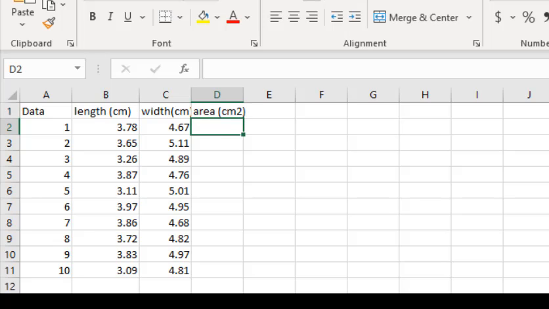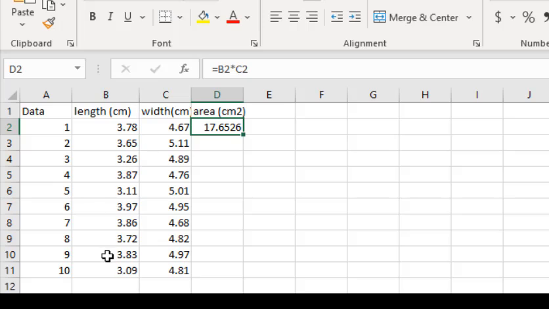So, area we know is length times width, so I can do equals length, and you'll notice I'm not typing in the actual length, I'm typing in the cell number, B2, or clicking on it, it's the same thing. Now an asterisk, now I'm going to click on cell C2, so I'm telling it to multiply B2 times C2, and I hit enter, and sure enough, there is the multiplication.